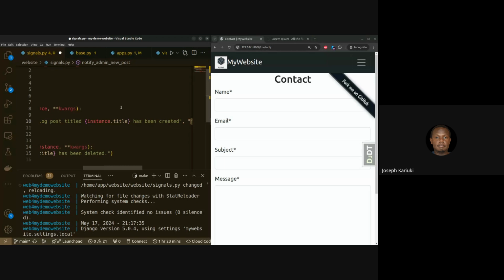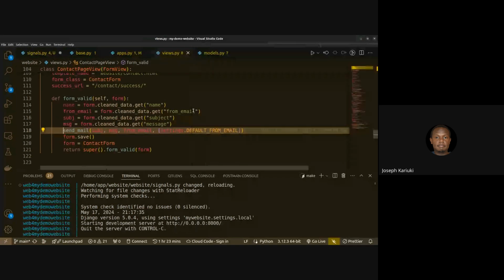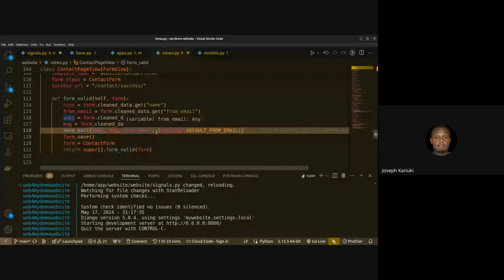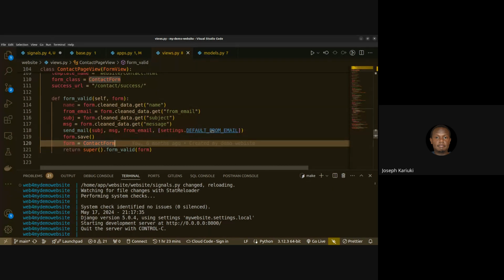let me just go to the view. Yeah, so just to explain, the send mail function normally requires at least a subject, pretty much like what you fill in when you're sending somebody an email. We require the subject, and we require a from email, because you need to send an email from some email. Even if you're sending it to yourself, you need at least a from email, and you also need a destination email. So in this case, I'm using, let me just go to these.